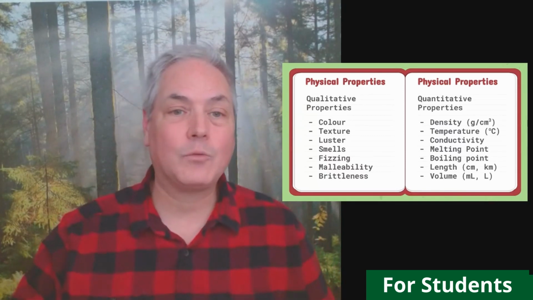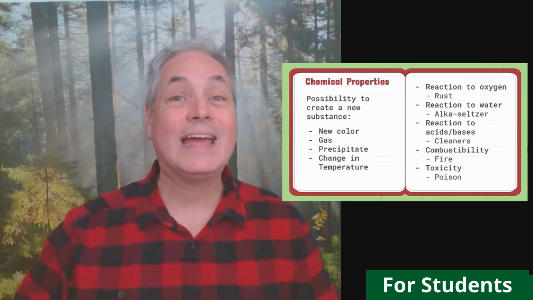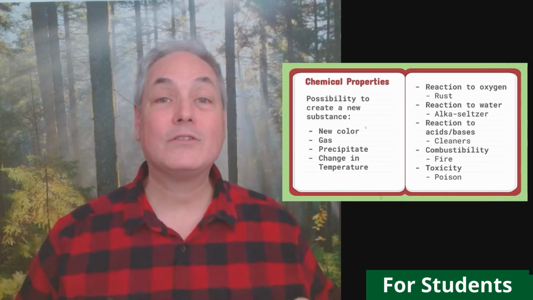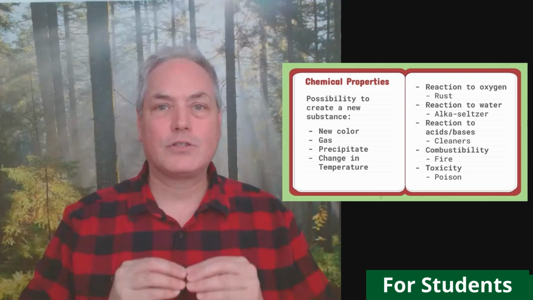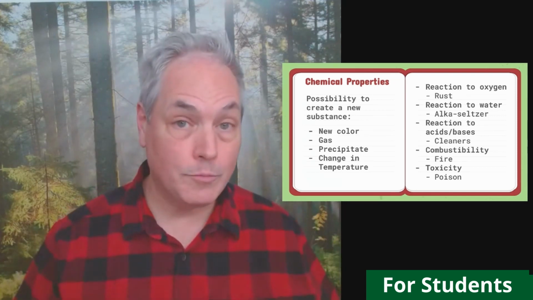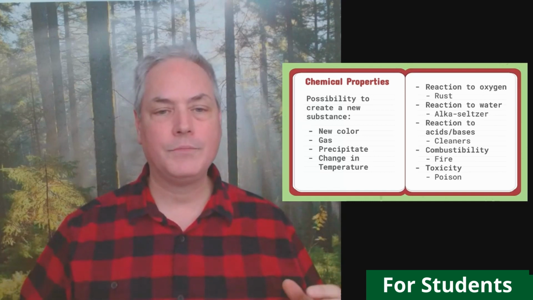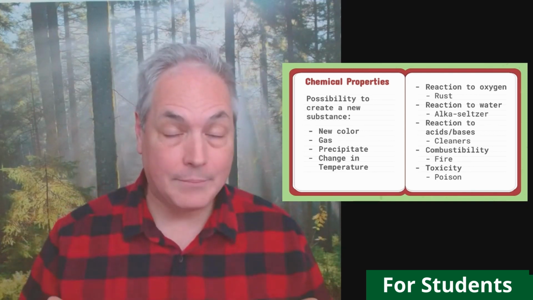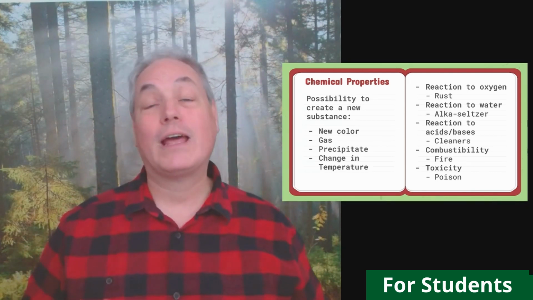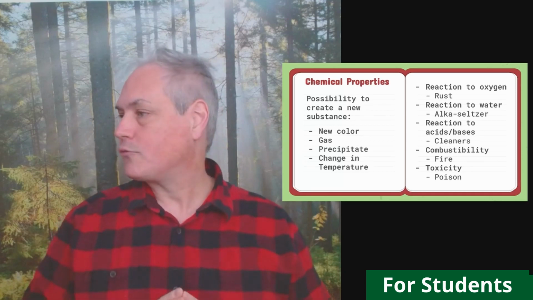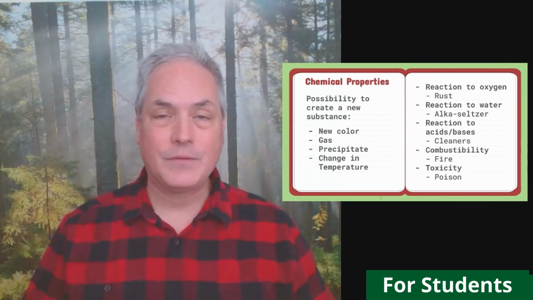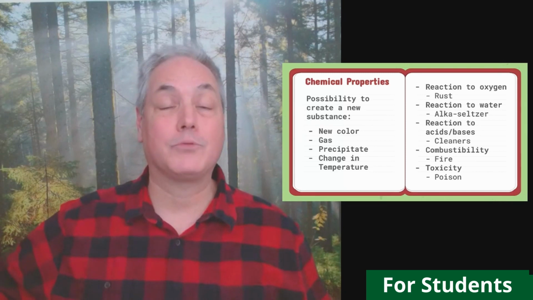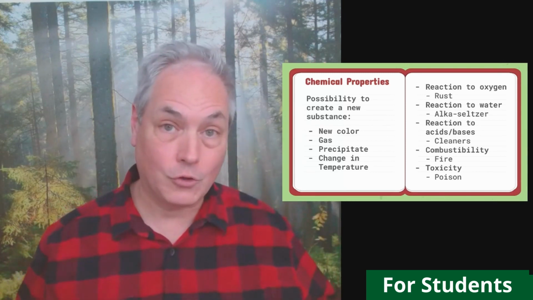One last thing that I want to share with you is that we also have chemical properties of matter. When there's a chemical property, that means there's the possibility of creating new matter, and that's important. How do we know there's something new? For example, you can have a new color. If you have a glow stick and you break it, new colors happen. That's a chemical change. You could have the creation of a gas. For example, if you have a gas engine and your car is running, you have gases being produced at the exhaust pipe, whereas you have fossil fuels to start with.